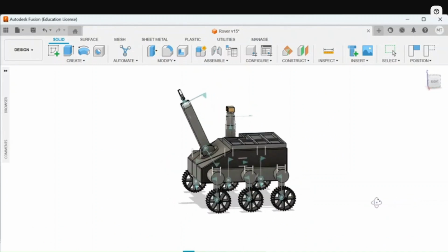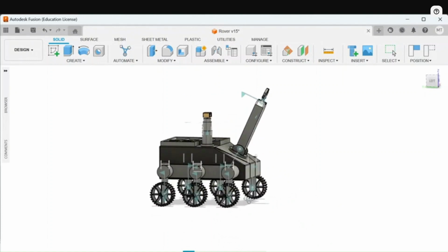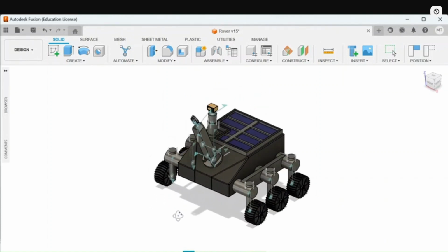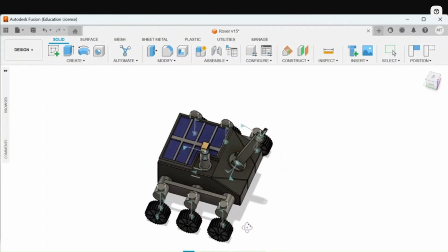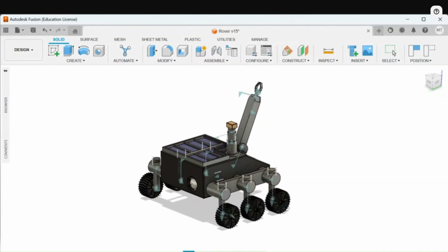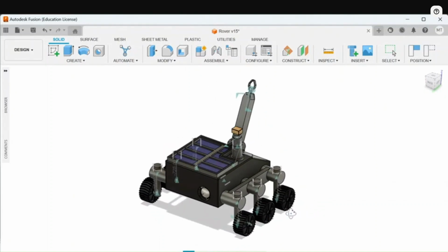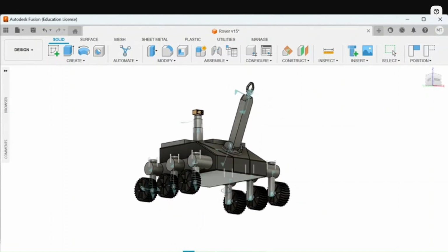Here's Project Mach once again. I feel that the most impressive part of this rover is the use of the suspension system, as there is a very uneven surface on Mars, and with the suspension system, it will be a much smoother ride, which allows the robot to undergo less wear and tear, especially on these components, which may be fragile, although I designed them to be as strong as possible.